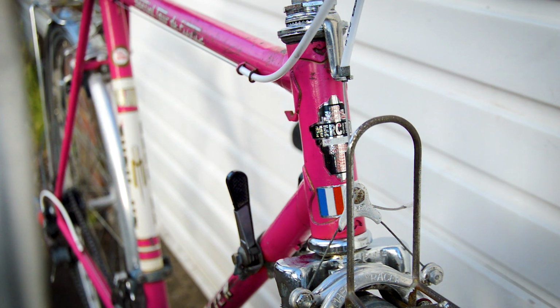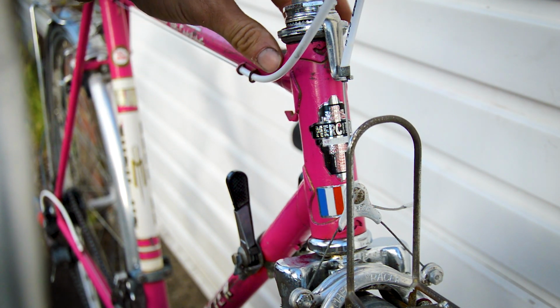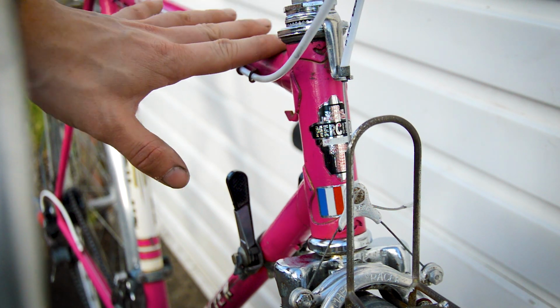The one thing I am worried about is that little crest indentation on the top tube. I'm not sure what it is. The down tube, like I say, doesn't look damaged, but it's just the one thing that grabs my eye when I look at this bike.